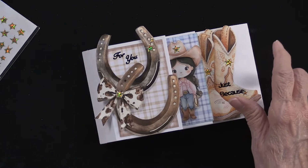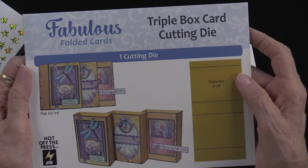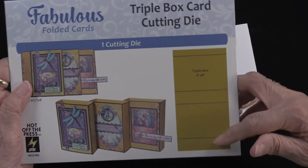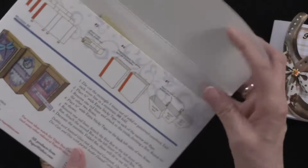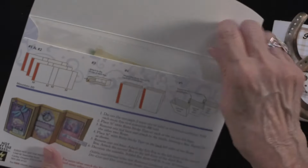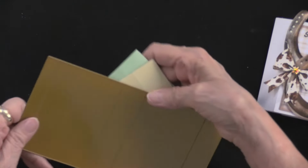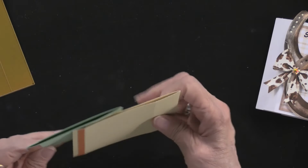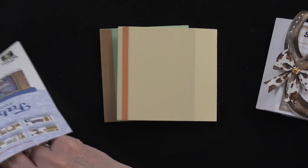So to begin with, to make her card base, this is the triple box card cutting die. So what this has is 1 die that's scored, and let me just open this up. Again, directions are right here along with the die. And okay, there's your die. You're going to cut that out 3 times, just like, let's see, we've got 1, 2. Okay, what happened to my 3rd one?